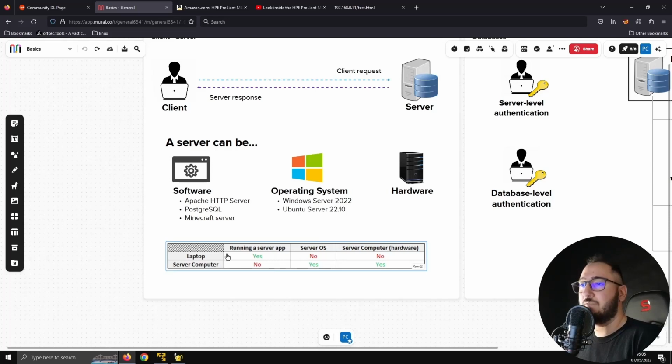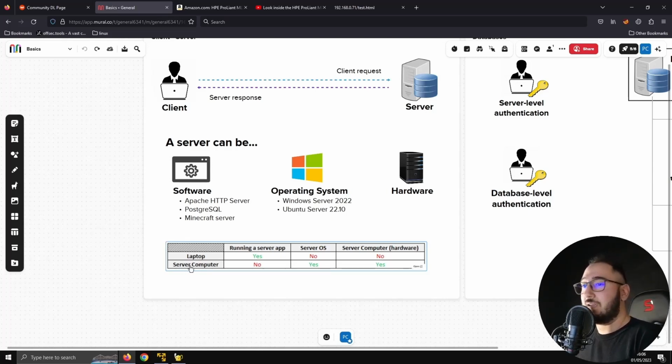Let's say you have some kind of server installed on it, PostgreSQL or something like that, and it's active, meaning that it can actually serve some requests. This kind of makes it a server. Essentially, it is a server, and it might be doing it poorly, and it might crash after like 5 requests, but it is a server device.